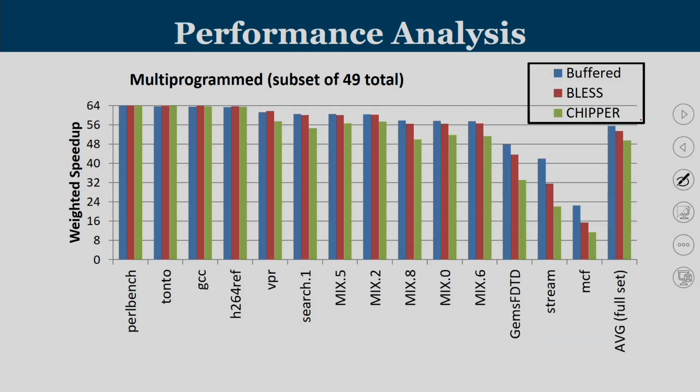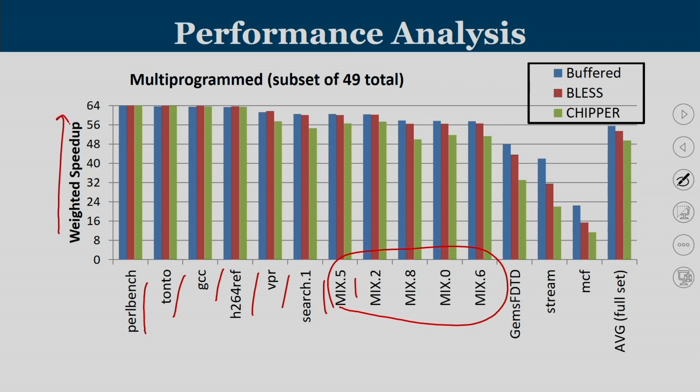They have shown a couple of results that they have got. They have taken a 64-core tiled chip multiprocessor where some benchmarks are run. The x-axis shows the various benchmarks, and some of the benchmarks are mixes. So, they ran probably 32 cores with one application, and the remaining 32 cores with another application. These are all the workloads that they consider, and the y-axis is the weighted speedup. If you have 64 cores, the maximum weighted speedup that you are going to get is 64, and you can see that the brown one is the BLUS router, the green one is Chipper and the blue one is buffered.